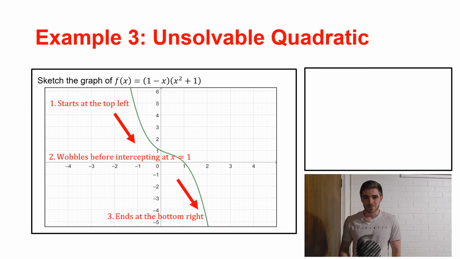It is a bit of a hacky workaround, but this really shouldn't be in a test that's pre-calculus. The only reason I mention it is because I have heard stories of this stuff happening before. Just make sure that you have these criteria. You're going to start at top left, end at bottom right, go through x equals 1, go through y equals 1. As long as you have all of those key features, your graph is going to be fine.